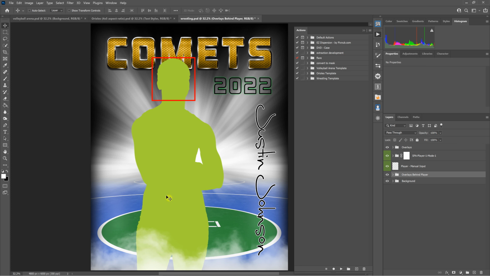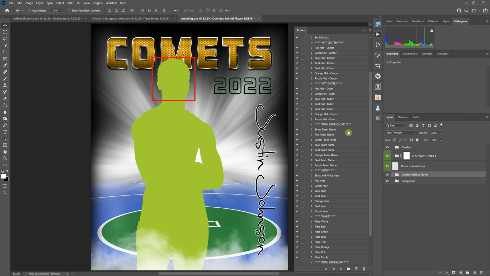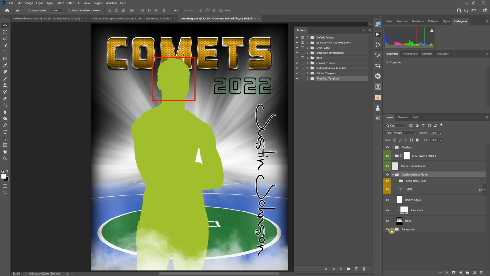Now also, it's probably a bit easier to follow along if you have this template, which is available on our website. If you don't have it, then just try to follow along the best you can. I'll try to make this visually easy to see, but it does help to have the template to follow along. The template does come with all of these actions, so you don't need to set anything up from scratch if you purchase this template. I'm making these videos to help you so you can know how to set up your other templates that don't come with these actions.